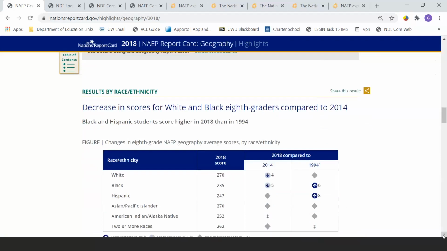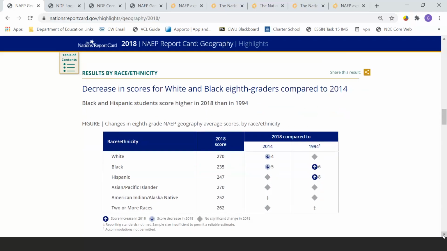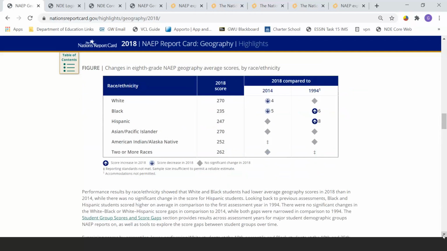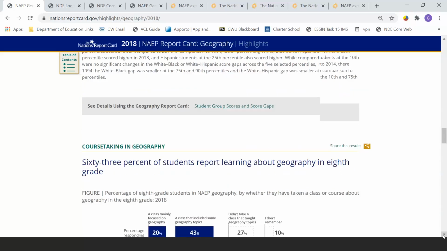I should point out that NAEP is a representative assessment, meaning that we don't assess every single student in the nation, or if we're doing state or district level results, we don't assess every student in that state or that district. We collect data from a sample of students and then aggregate up to the group. So there's no student or school level results available. For geography, you're gonna have national, you can have census regions. Otherwise, we report our results by different student groups, race, ethnicity being one, gender, English learner, students with disabilities, where your school was located, meaning suburb, town, rural, or city. So I thought that's important to point out.